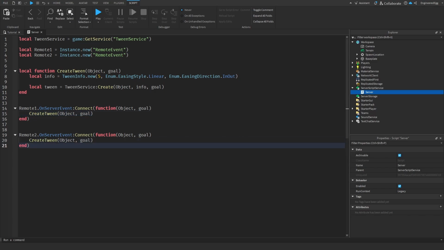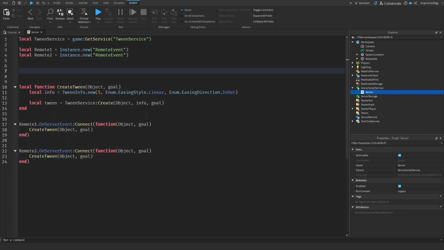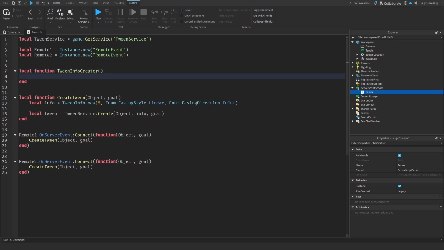Now again, this is really good for making your code easier to read. I always recommend doing this, and you could even really make your function small. And I know the local function in the end already takes up 2 lines on its own, but again, it's just a lot better to have functions. You could even simplify it further, and then tween info creator, there we go.